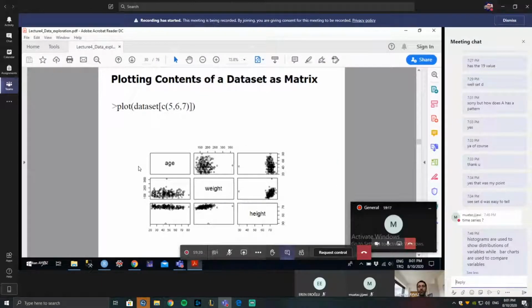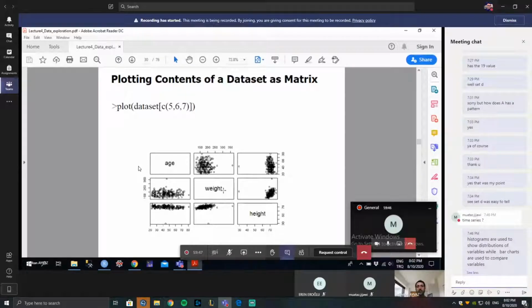And if you go this side, age and height, this is actually symmetrical. There's a diagonal represented by the feature names age, weight, and height, and it can be flipped over to the other side. Either way, those are symmetrical data.